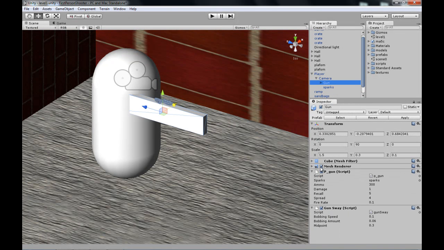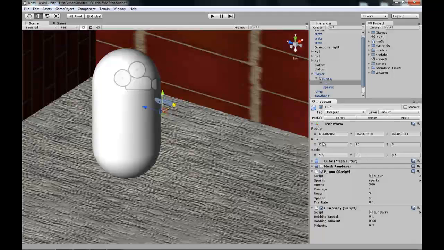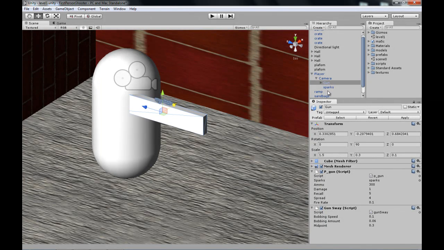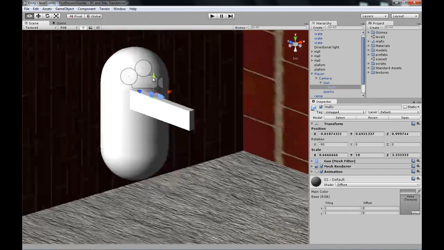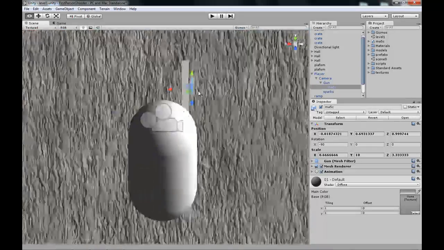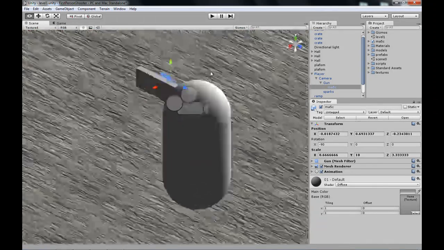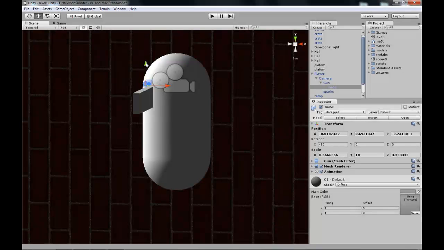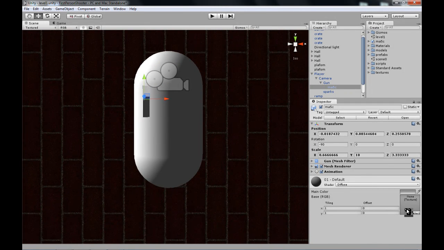Or you could just place it inside the gun cube that you already have, which is what I'm going to do. Uncheck mesh render here, just until you're done positioning it, and then put it inside, and it will just appear as if you only have this one because you unchecked mesh render. Now let me just increase the scale here. Right, 5 by 5 by 5.